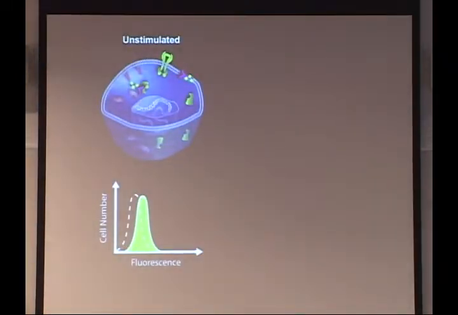So typically what you'll see when you run some of these samples is that in an unstimulated or untreated state, you'll typically see a little bit of antibody binding, just like you would with any kind of surface marker, depending on your titration. You might have a little bit of background, and so if you just have autofluorescence in the dotted line, green is your actual sample. You might have a little bit of signal, and this is pretty typical.